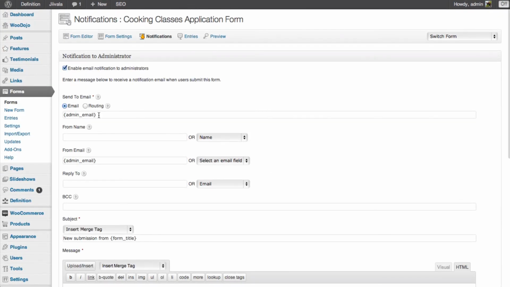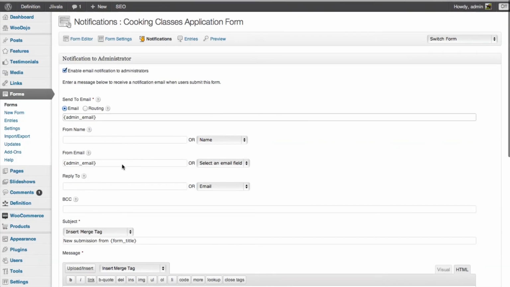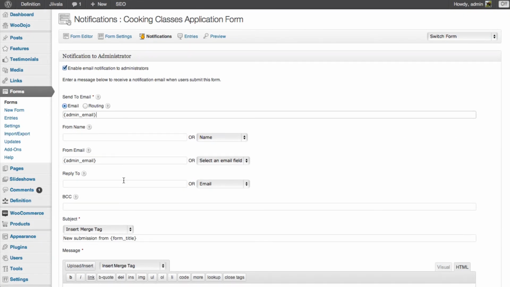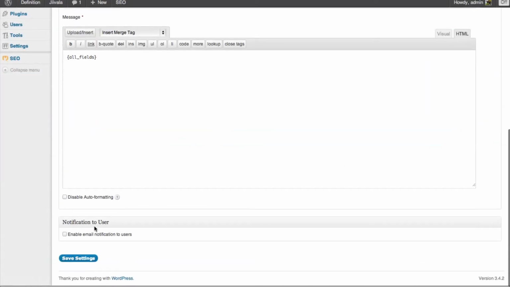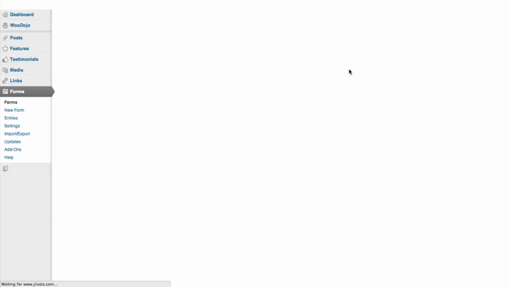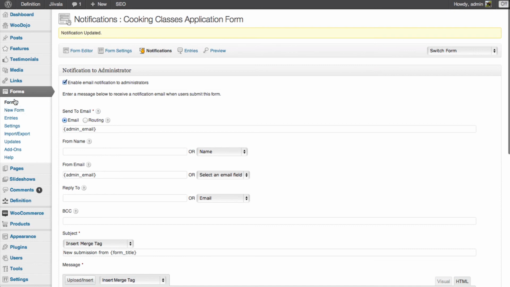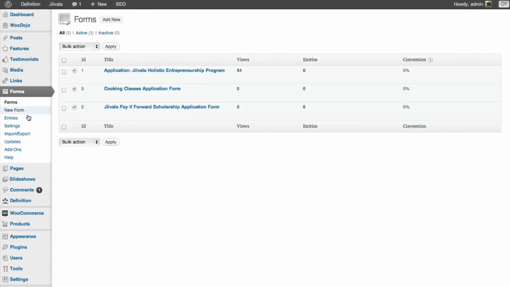You can also have a number of people receiving the email, okay? And so you can have them separated by commas. You can put all the email addresses of the people you want to receive the email, okay? You can even BCC them if you wanted to go that far, okay? So that's pretty much it, and you've created a form. Now, a smart thing to do, if you want to create multiple forms, is, if you've already set everything up and you just want to change a few things, you just click on Duplicate, and you can duplicate that form.